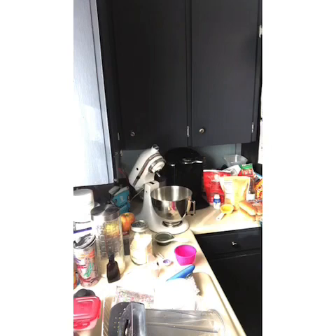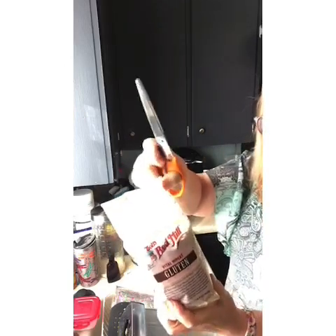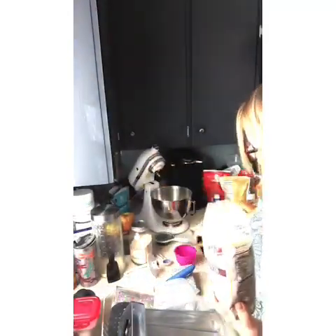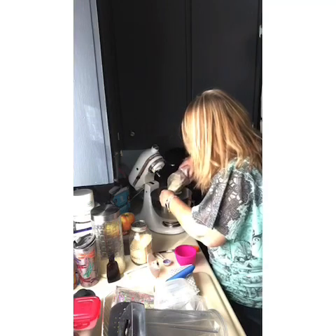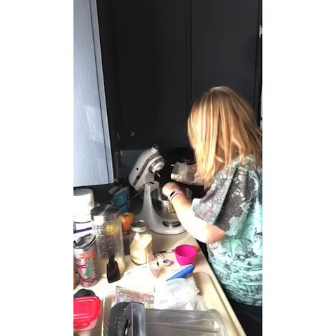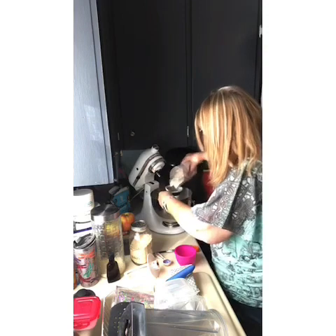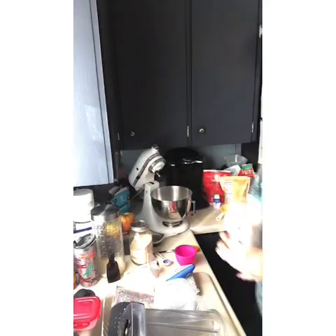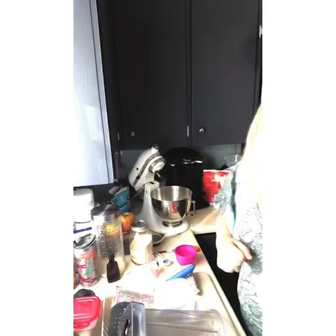This is what makes our bread not gluten-free — vital wheat gluten. It's actually just the protein found in wheat and has zero carb effect, absolutely zero. We're going to put one and a quarter cups of that in here. I know I'm not being super precise, and that does freak some people out, but for me, not so much.